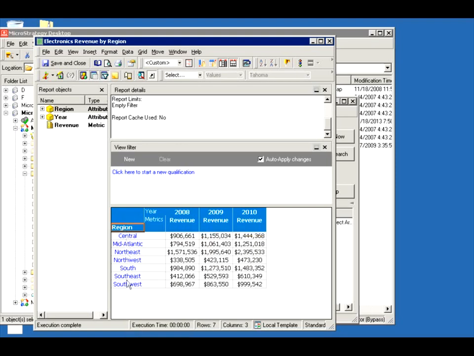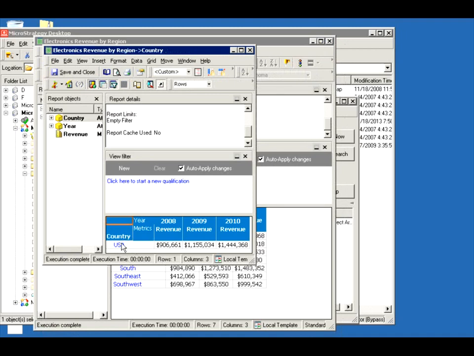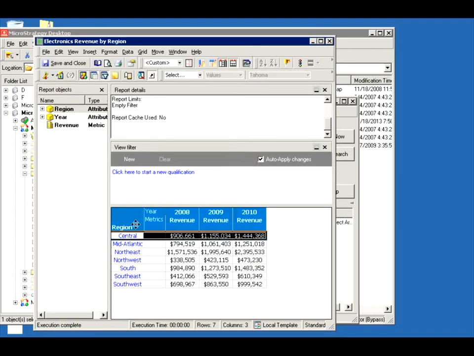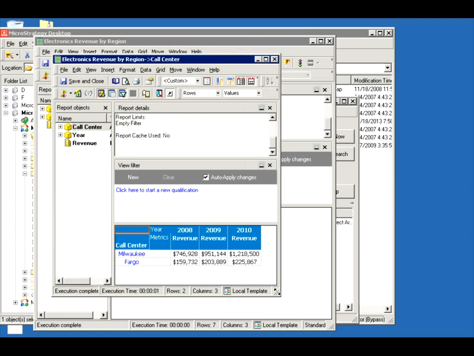We get up, and it's highlighted or bold, which means it's a high priority, meaning I can just double click here, and notice it's blue. It looks like a URL link. So if I double click on any of these, it's going to go up by country, and here it is, USA. Just like I expected. But I can still do the medium. Remember the medium drills. I'll choose Central. I can go down into call center. I don't know if there's any data there, but let's give it a shot. And there we go. We have 2 call centers associated with that one region.